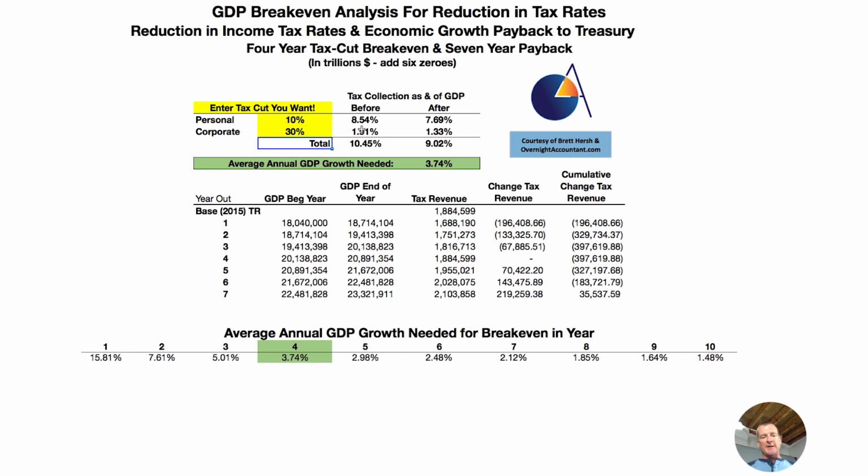And as you can see, by doing that, you need a 3.74% annual growth in GDP, which is really doable, I feel, because we're already around 3 right now, to really kick the economy in gear and get things moving. You see the numbers here, and go ahead and play with this for yourself. See what you like. You can enter your own tax cuts and see, as Lord of the economy, what would you do? That's the question for you.